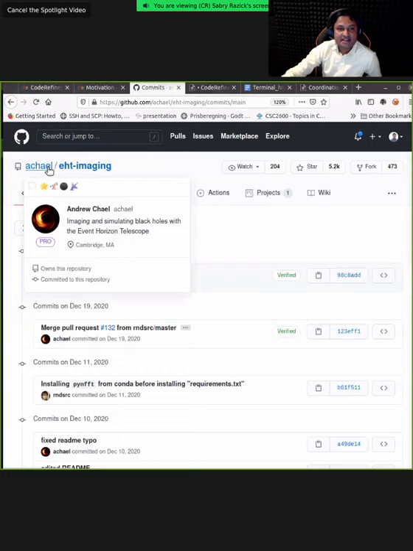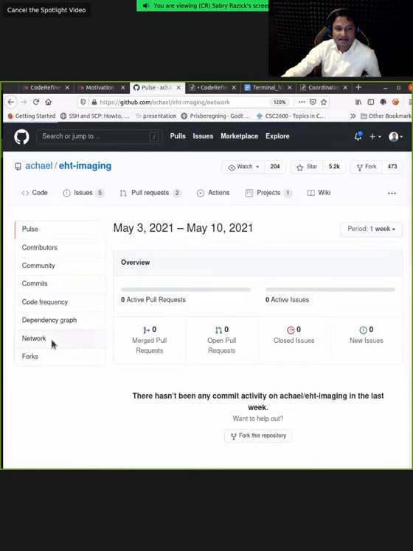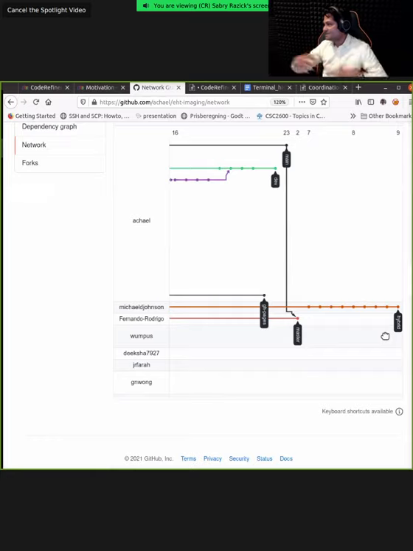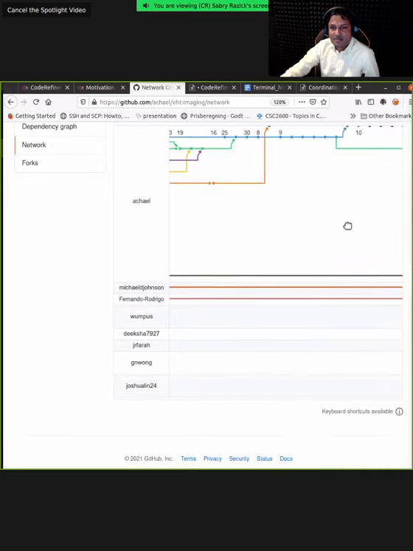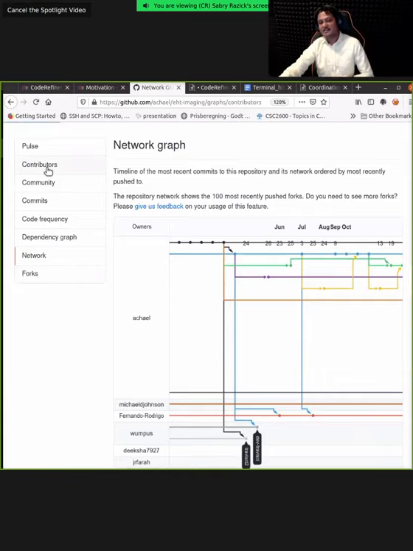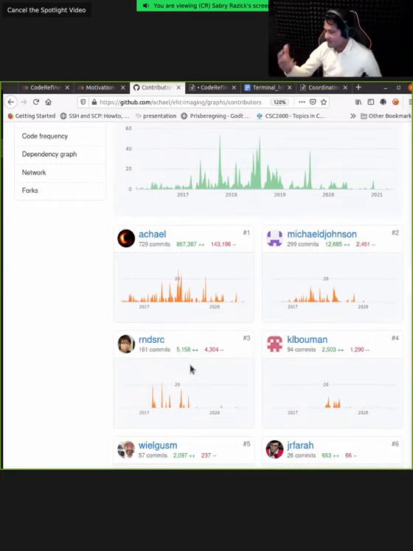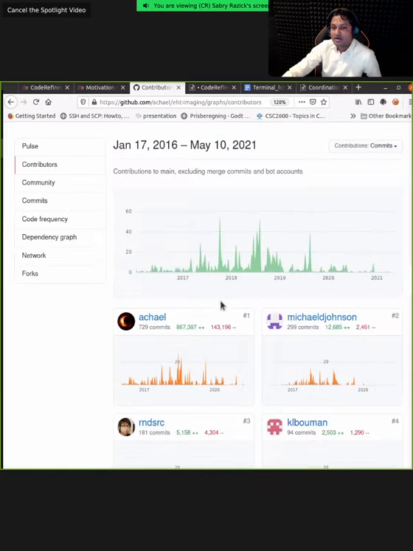Then if you go and see the insights and the network, you could see how the history worked out, how it was built, the branching and the merging that I was talking about before. You can see how people have tested out certain things and joined with the mainstream. You could also see the contributors, who made the commits. These numbers do not necessarily mean a lot of work. It does mean a lot of work, but the numbers do not directly reflect how much they have contributed. It's a number of commits, but it's a good indication of who the authors are.